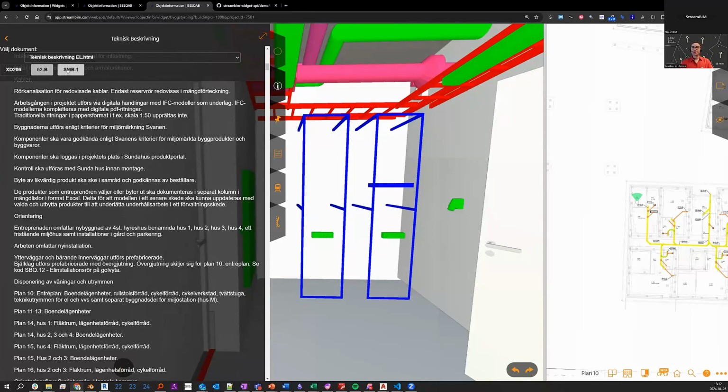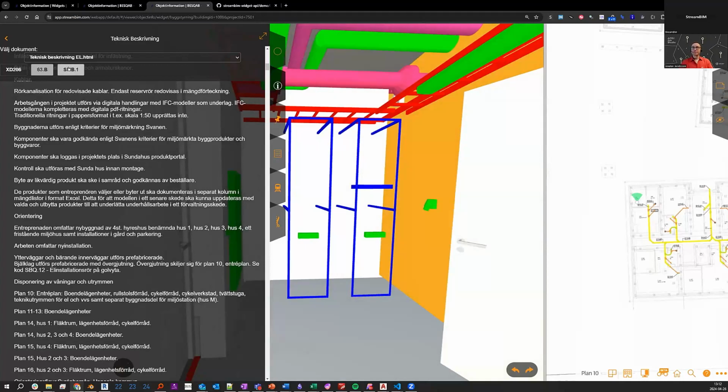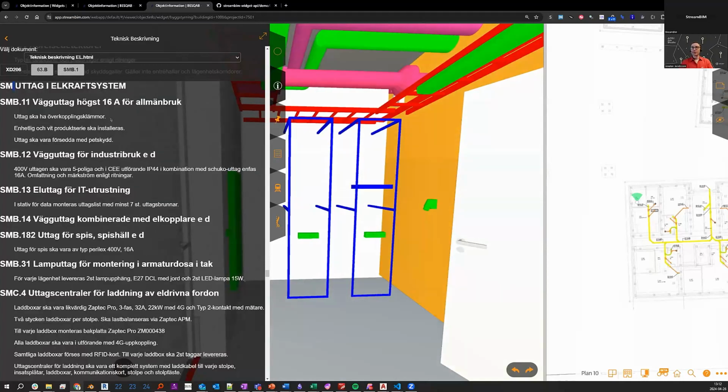So you can click, let's say this electrical outlet here, and you can jump to that part, basically like a jump to the most matching header or title in this document. So this is like a quick jump to what the document contains on this element.